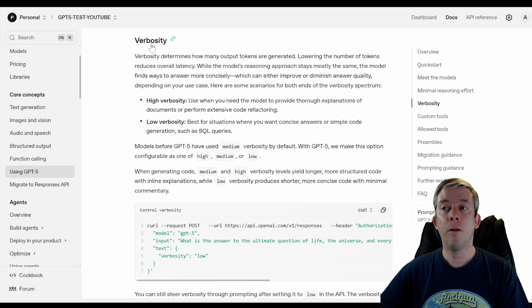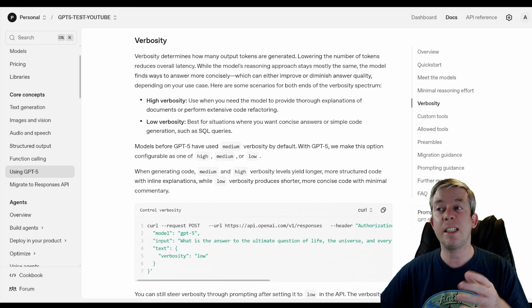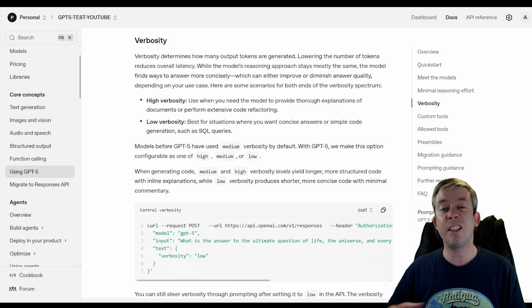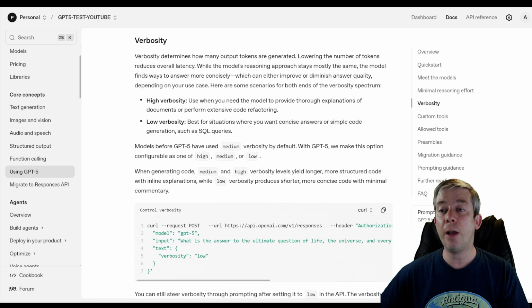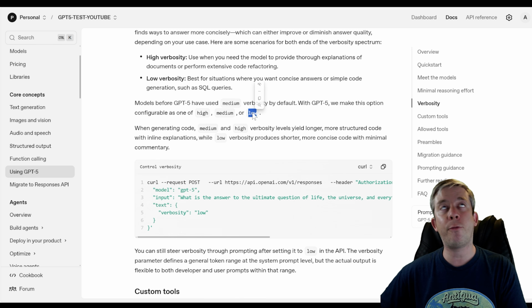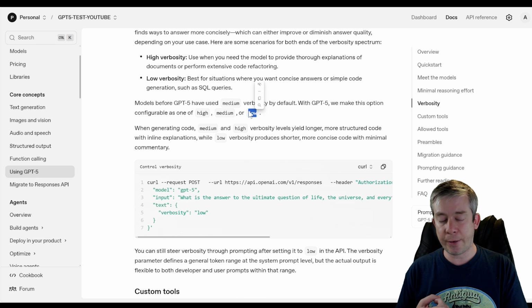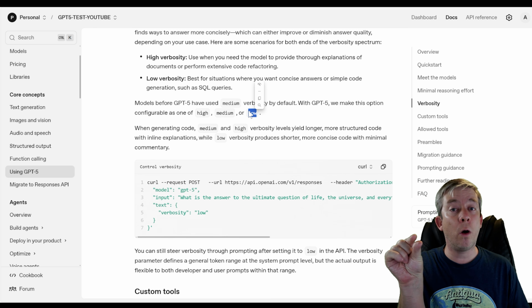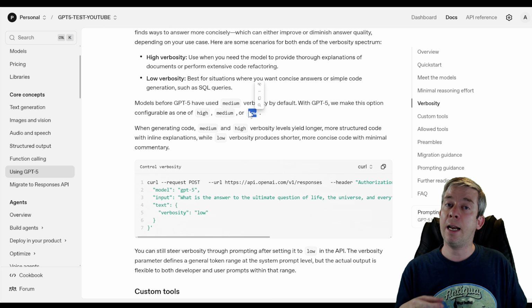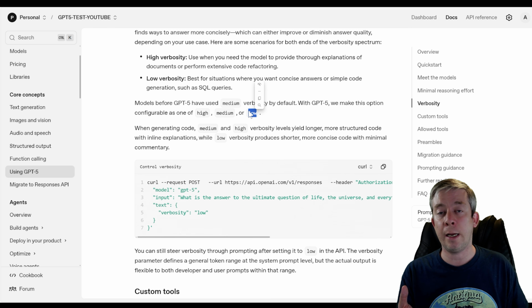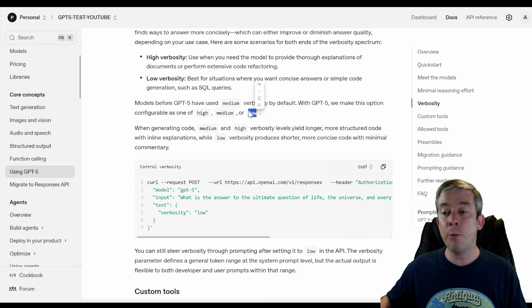The next is verbosity. And what's great about this is how many output tokens are generated. This is great if you don't want to spend too much, or if you want to allow the user to spend a lot, right? So you have high and low, and it looks like a medium too. But this would be great for something like classification, or when you want one word response. You only want one word response. This is going to save you money. It's not going to accidentally hallucinate and spend all your credits up, if you put it on low.